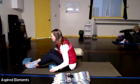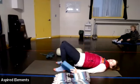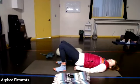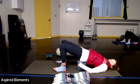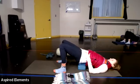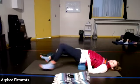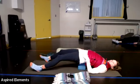And we're going to do a little bit of a bridge. So lifting up your pelvis, taking a block underneath. If you could do it with two blocks, that's fine. Holding it there. And you can go wide with your legs if you want to, let the knees drop in, or you can extend your legs straight out. That is really up to you. It's going to open up the front of the pelvis there.